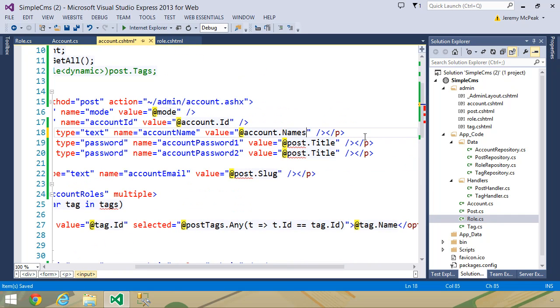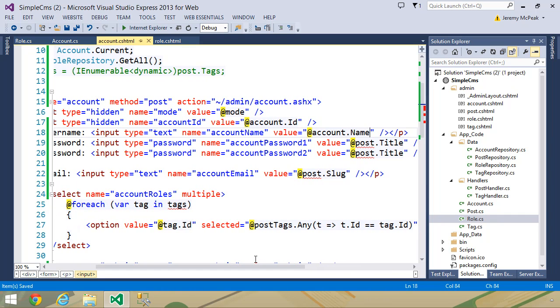Now for the password, we don't really want to display any information here. First of all, because it's going to be encrypted, and we don't want to populate these fields with the encrypted value. But also, regardless of if we are creating a new user or if we are editing a user, we want this to be blank. Because if we are creating a new user, then the password is going to be provided by whoever is filling out the information.